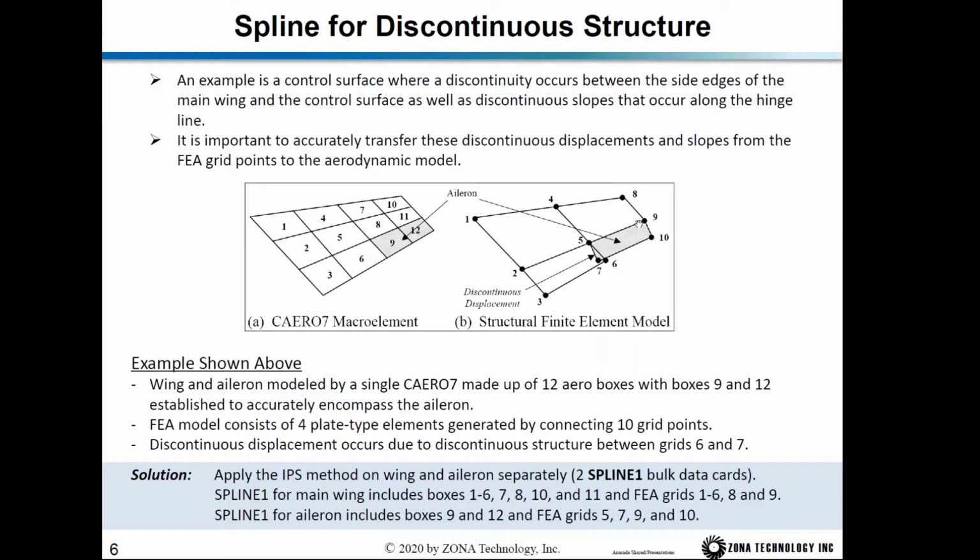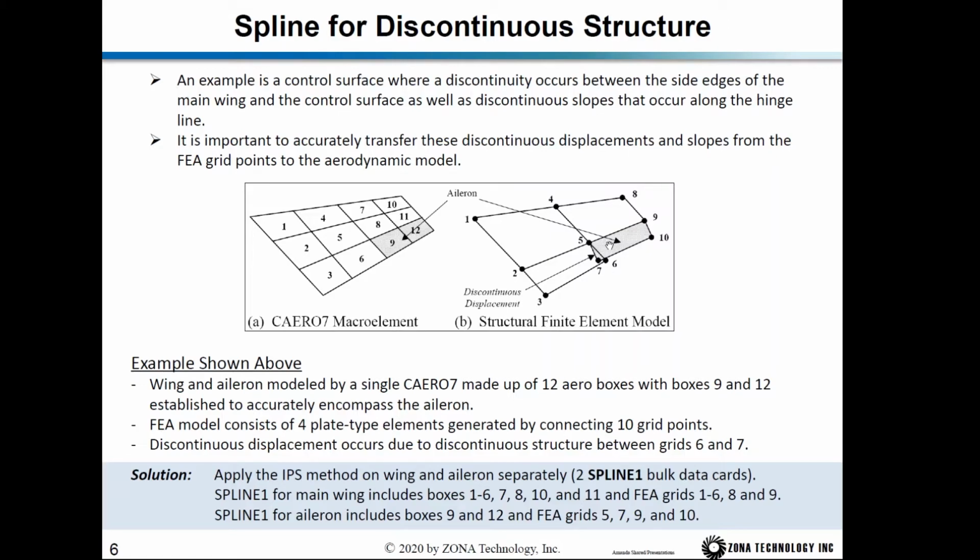In the spline method, all the aerodynamic panels must be splined once and only once. So all the panel IDs cannot appear more than once in all the spline cards. However, the structural grid points can appear in different spline cards.